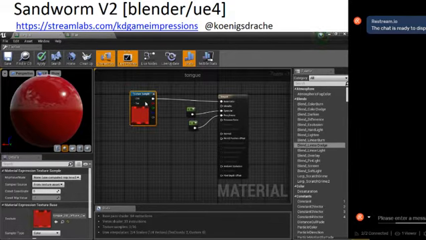You now see the tongue material for my sandworm, and here you see I managed to get this kind of glossy effect, at least a shiny effect. Maybe to really get a glossy effect, we have to do a second layer or something like that.